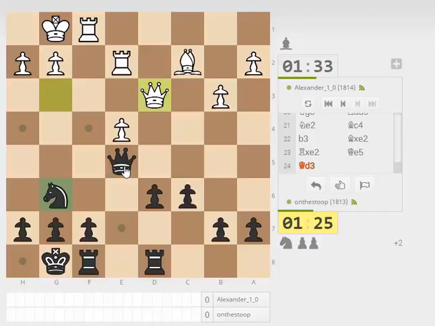We've actually got d5 here is interesting. d5. If takes, we can take with the queen. I have to be a little bit careful of this knight. But at the moment, that's okay. So d5 threatening de, attacking the queen. If ed, queen takes.